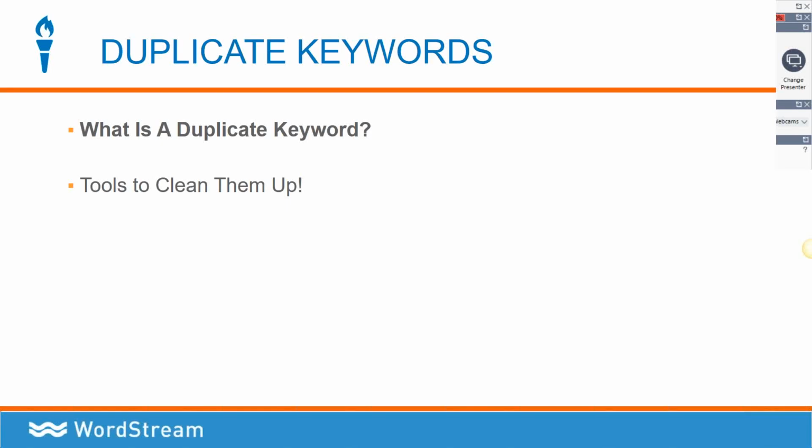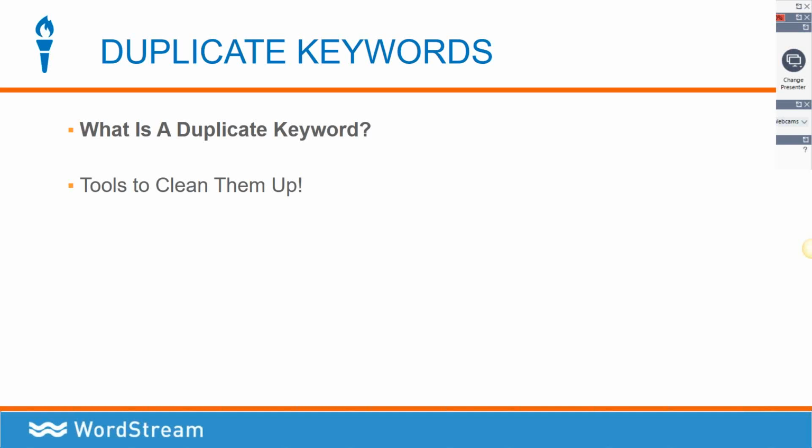Awesome. So now that we know what to do with low search volume terms, the next keywords voted off of the island are duplicate keywords. And duplicate keywords are actually more prevalent in your account than you think. It's nearly impossible to maintain a PPC account that's free of duplicate keywords, particularly if you're doing ongoing testing, adjusting of match types and account settings, or if you have multiple managers working in one account.